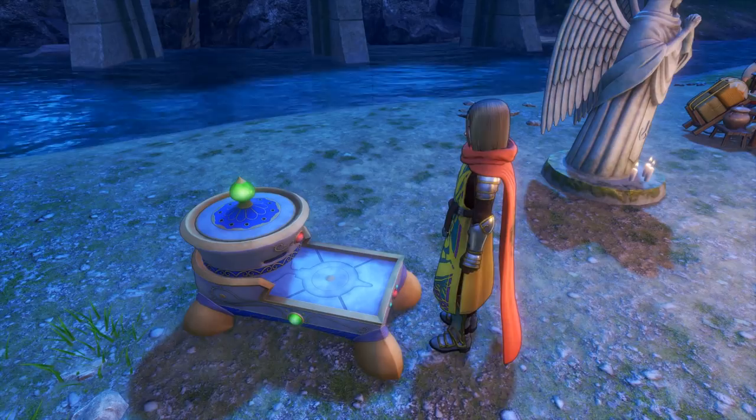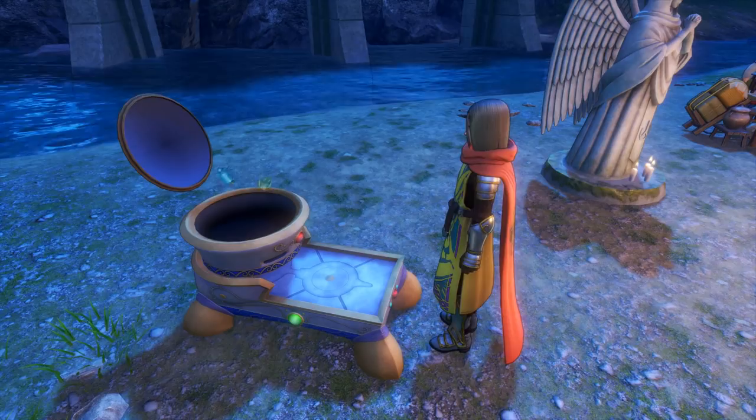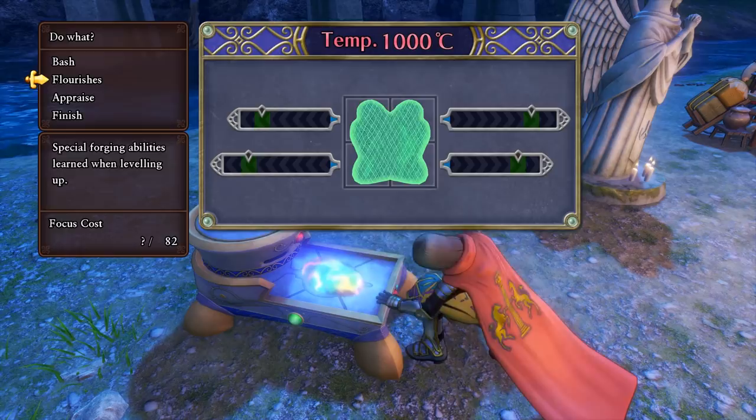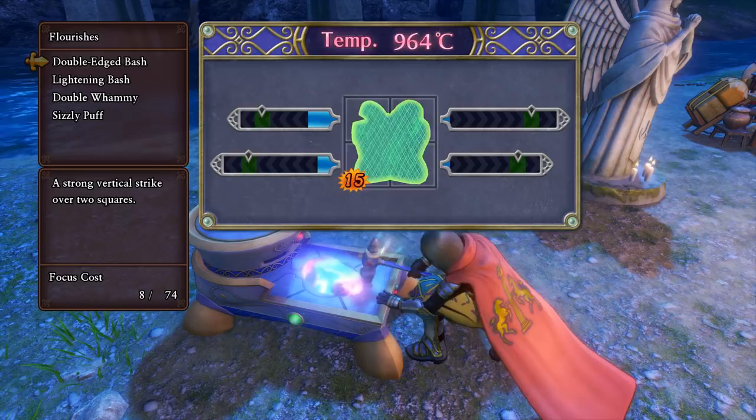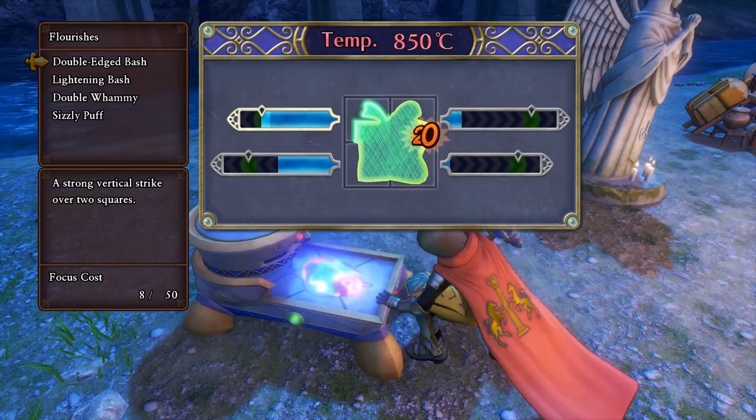Right, let's forge this natty cravat. Get a new look for Sylv. Right. Double-edged. Oh, that was a good one, that was a good one. Yes, okay. The gauge moves magic- what? Oh, wow.